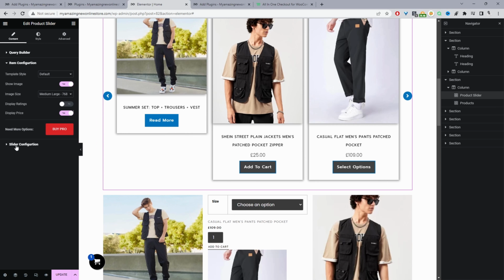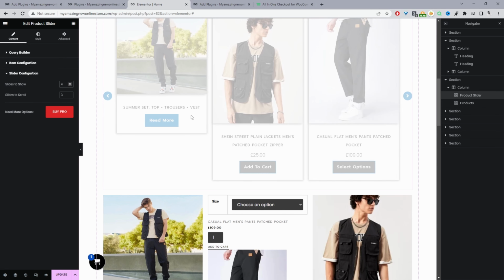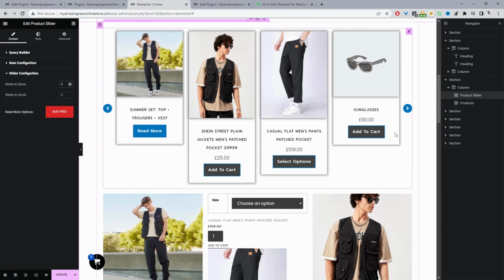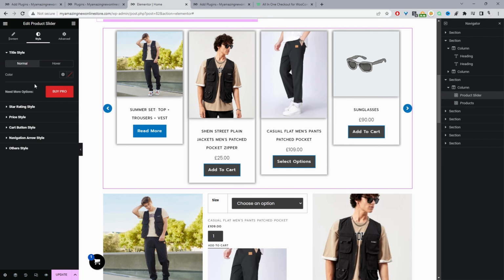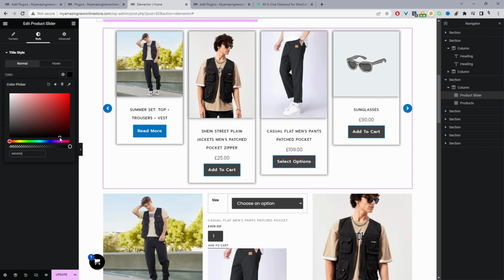Then we'll navigate down to slider configuration, and here I just want to increase this to display 4 products per row. Then here where it says slides to scroll, each time it scrolls, it will scroll by this amount. In this case it's scrolling by 3 different products, and that's fine. So we'll navigate over to style here. Again it's quite limited, so we can change the coloring, which is quite good, but we don't have the option to change the size or the typography or anything like that. So that's where our CSS coding will come in.